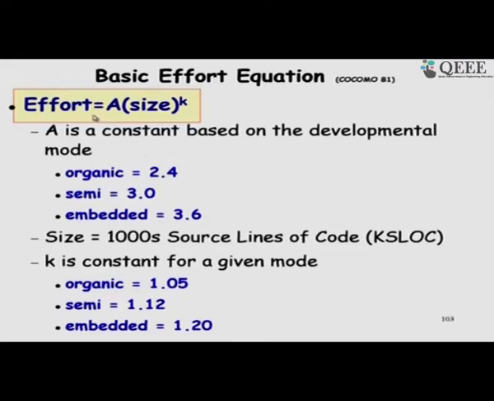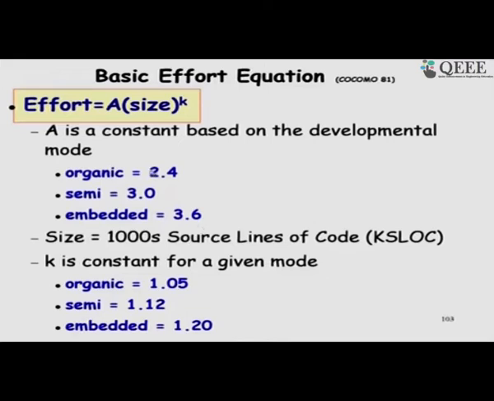So, in the basic model, effort is in terms of a scale factor and a multiplier. The multiplier, depending on whether it is easy software, developers are experienced, they understand fully what to do and so on, is 2.4, whereas if it is embedded, the multiplier is 3.6.